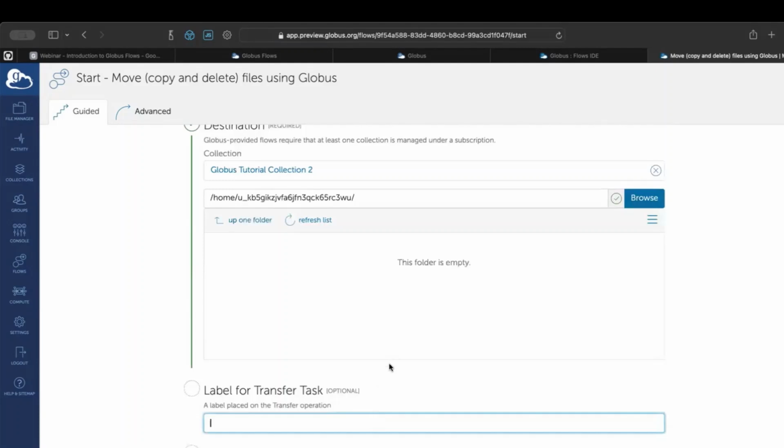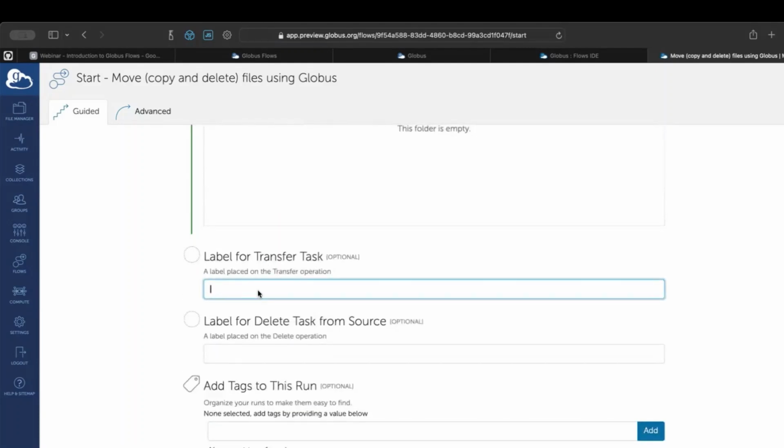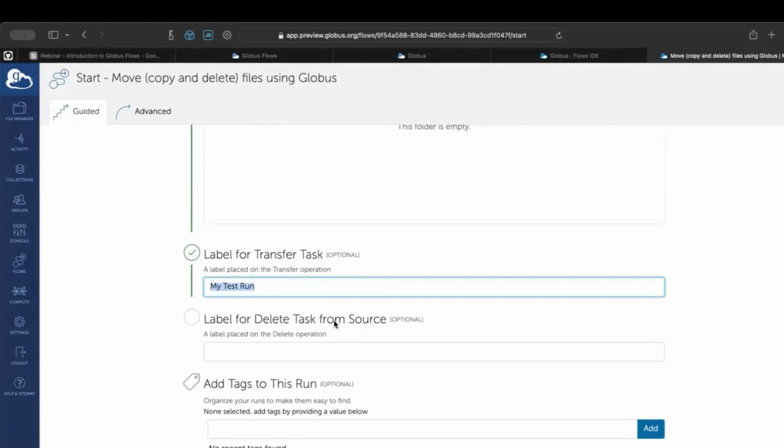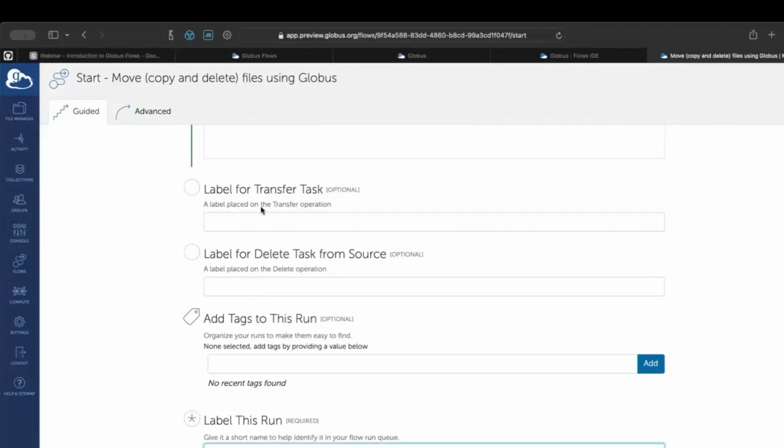point it there. Great. And then generally speaking, you're going to want to label your transfer tasks. We will generate one automatically for you if needed, if you don't provide it. But in this case, we'll say this is my test run. You can also, oh, sorry, these are actually for the transfer tasks. This is for the run. And so then you can label the individual transfer operations as well that are going to happen here. You can see these are optional. And you can also potentially add tags to the run, which can sometimes help in making things kind of filterable and sortable. If you build up lots of runs, this can be kind of an easy way to file and categorize them. And so at this point, I can start the run.